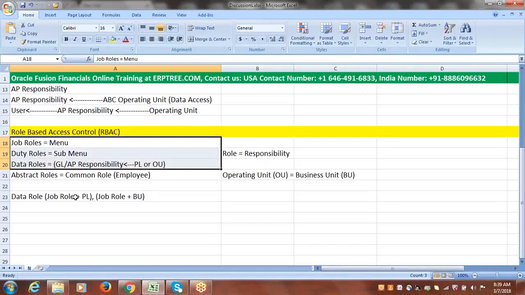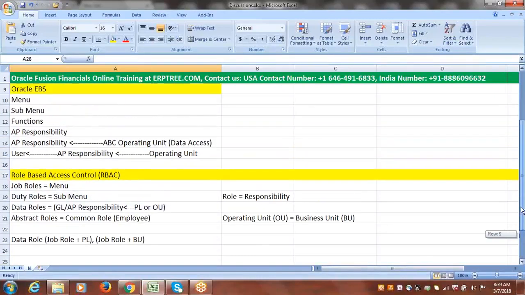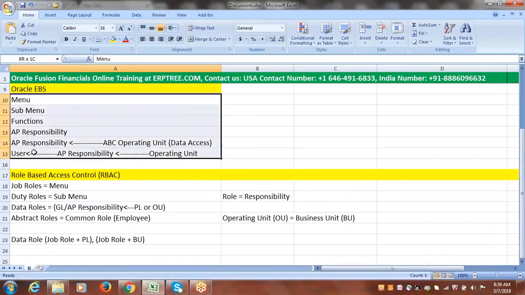Here, any questions from anyone, please? Is the abstract role comparable to something in EBS? Every user will be assigned a role by default, so it's something related to the HR role?